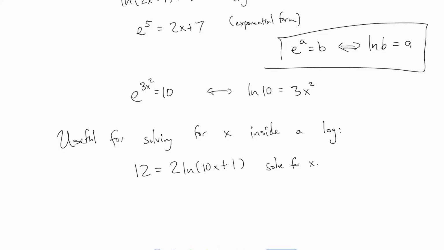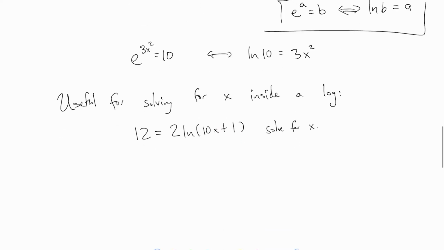Can you just square the 10x plus 1? Yes, this is not what I was thinking, though. There's an easier way to deal with the 2. Yeah? What do you say? Yeah, you can divide both sides by 2, although this would have worked, what he said before. You could push the 2 inside the exponent of the log, but that's more complicated. Let's do it this way.